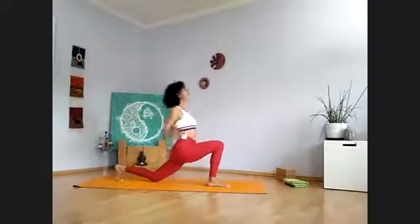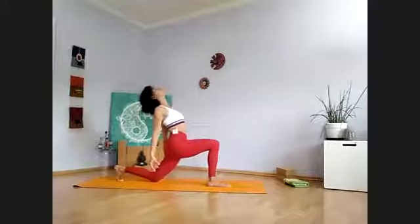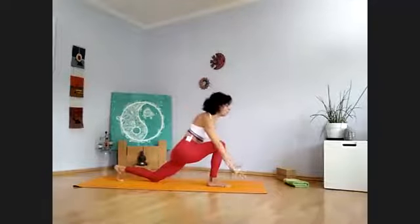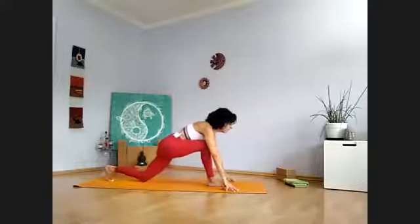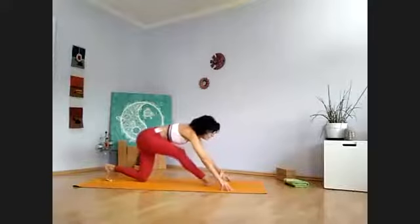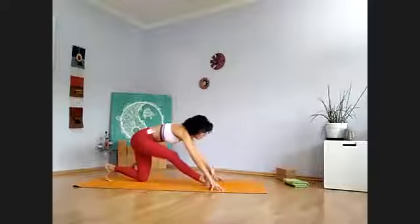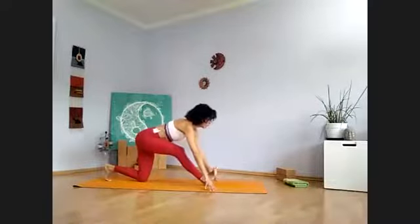One more round. Root down with the front heel down into the earth. Open. Elevate your chest. Elevate your soul. Inhale. And exhale, now root down again, also with your fingertips coming down into the earth. And then from here, just straighten the front leg for a half split. Also here, give yourself time, spread the toes of the front foot. Flex the foot, bend the front knee, inhaling straight.